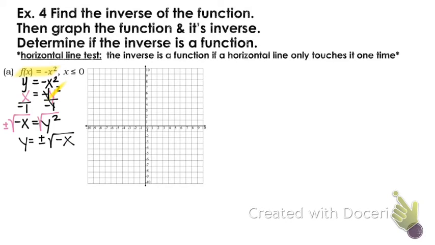Now let's talk about this for just a second. What causes you to stop and go, I can't work this problem anymore? There's a negative under a square root, but let's go back to the boundary that we talked about. Do you see the boundary of our function? It says that x has to be less than or equal to 0. What kind of numbers are less than 0? Negative. So let's pick a negative number. Let's say we're plugging a -2 in for x. That would be the opposite of -2. So every time we plug a negative number in for x, what's going to happen under the radical? Positive. The double negative is going to become a positive. So can we move on with this problem?